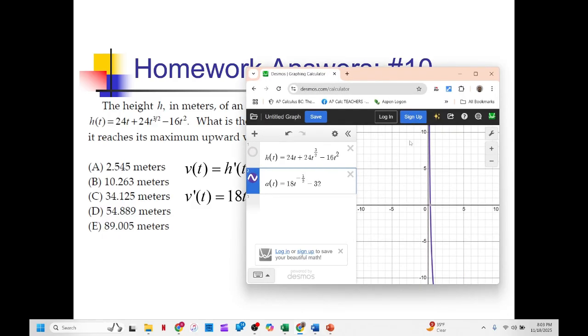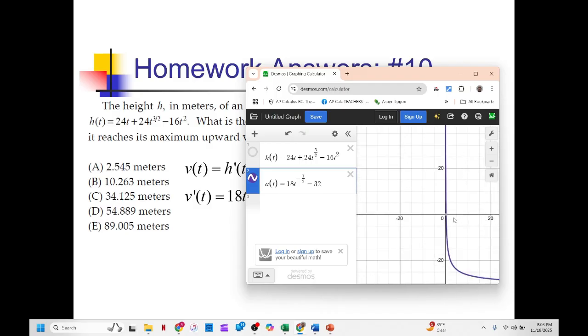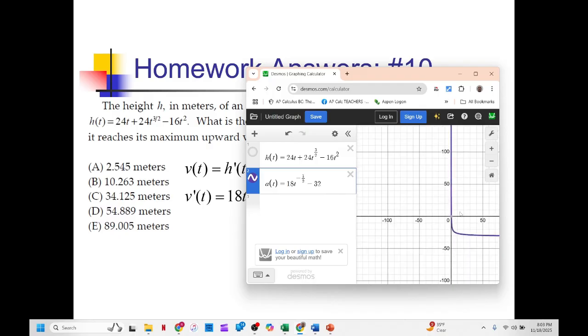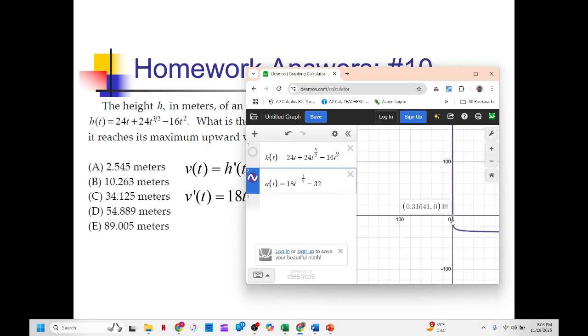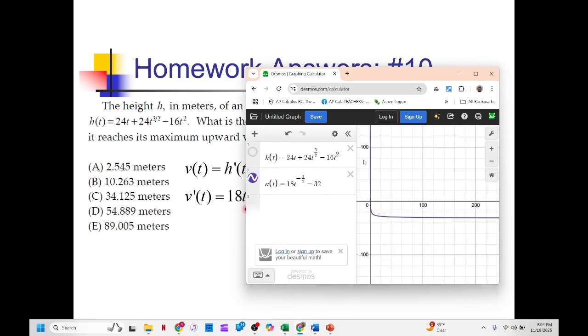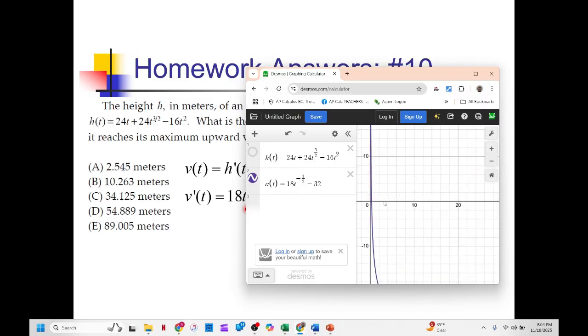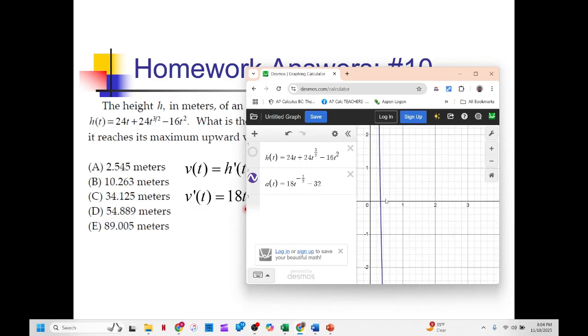Pretty crazy looking. Let me unselect this height function so that's not muddying up the waters here. And gosh, that looks like just a single kind of line going down there. Let me zoom out a bit and see what this really looks like. So we have something that can't equal 0 because we have kind of a square root built into it. Actually, it couldn't, because then we would be dividing by 0 with this negative exponent. So it doesn't equal 0, and this is just going to cross once and be down here pretty much forever after.